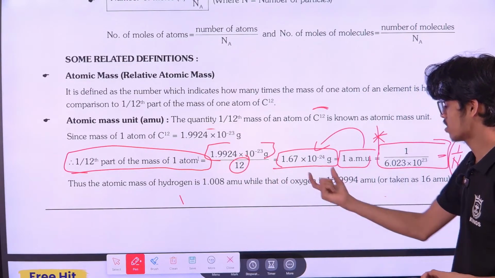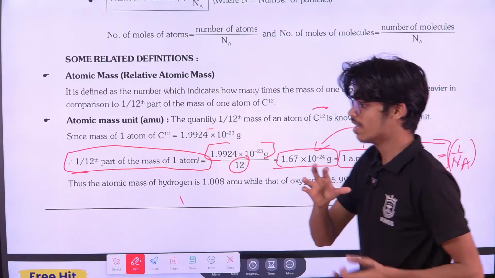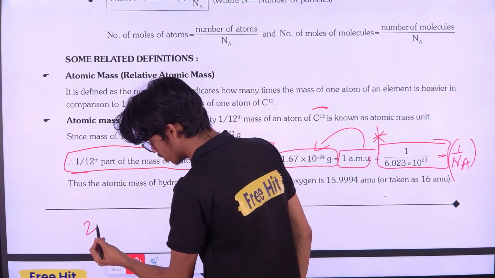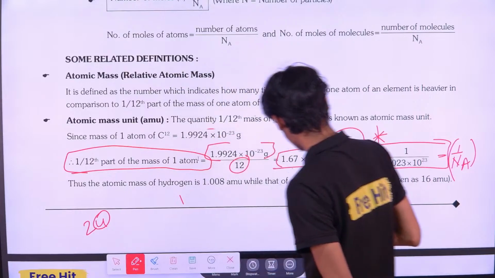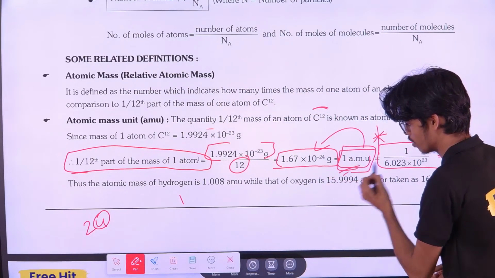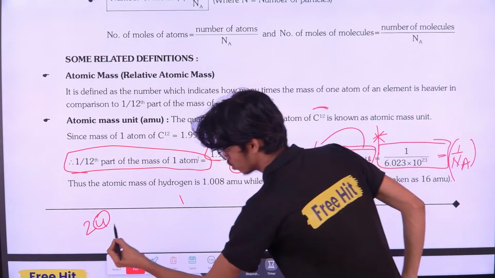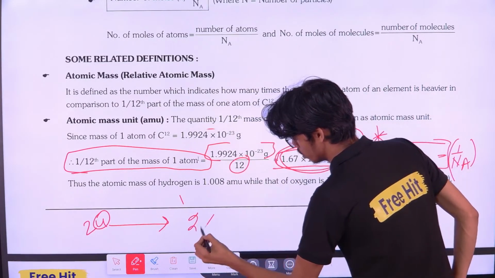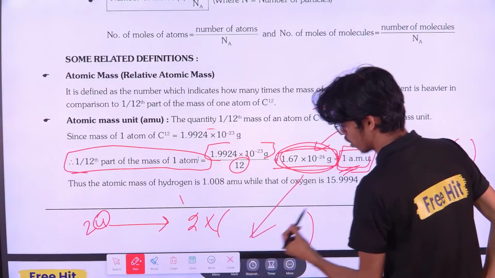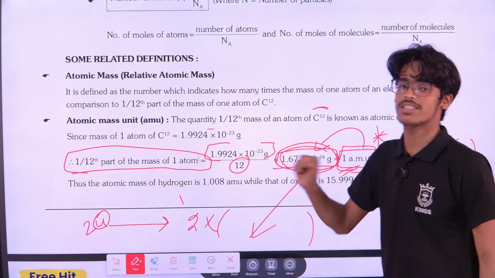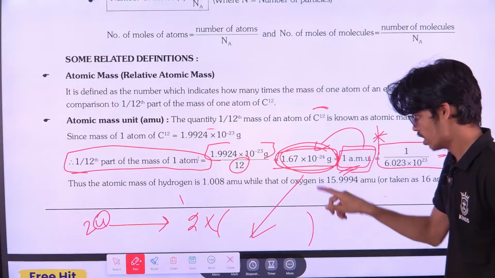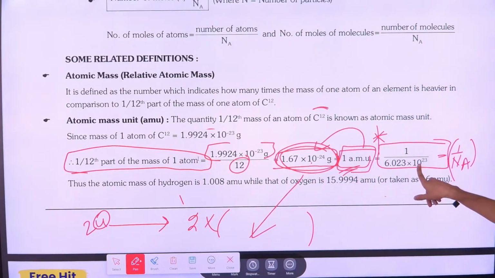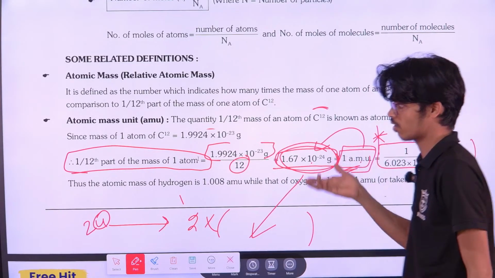So this is the mass of one unit. When you say a hydrogen atom is 2 units, what is this U? This is that U, the thing you are talking about. Now if you want to convert this into grams, you multiply by this number, 2 into this number. Got it? So you can convert this into grams. This is the importance. So this number is important, and obviously knowing this is also important.